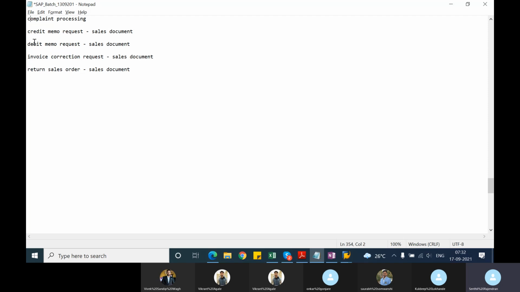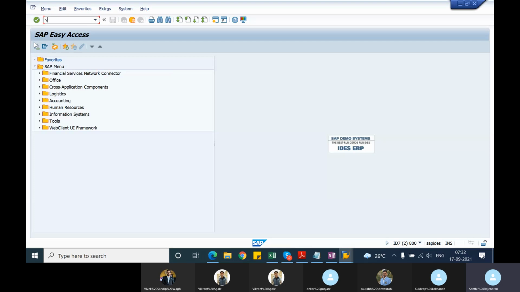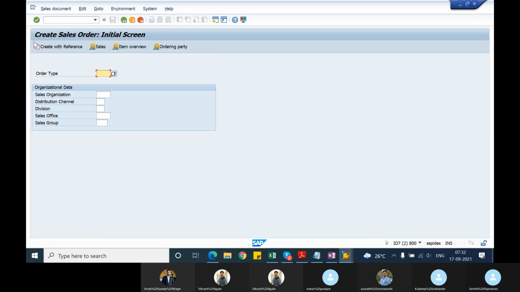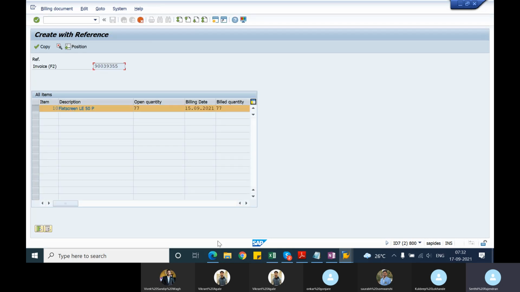Now let us first discuss about the credit memo request. How do we create a credit memo request from a billing document? So we go to VA01. What is the order type for credit memo request? We use CR as the order type. Create with reference. So automatically it will ask you for it, the control has moved to the billing document. So we use this billing document and do the item selection.